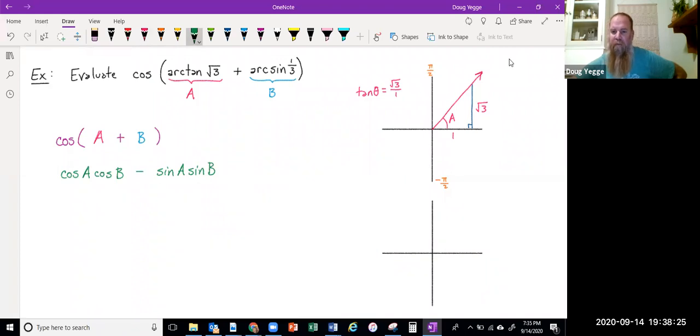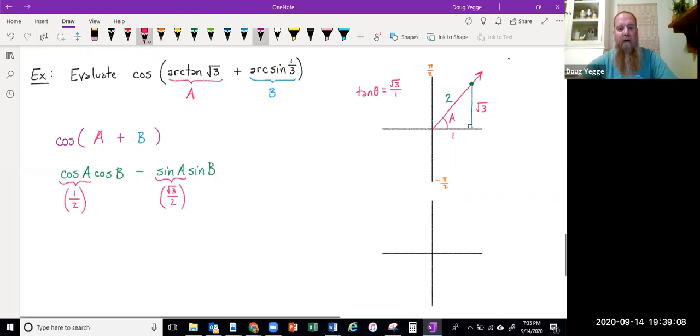Now notice, this is a special triangle. This is a 30, 60, 90 triangle because I recognize the special sides of this triangle, which means that my missing side, or my hypotenuse, is 2. Okay, well now notice what I'm able to find. I'm able to find cosine of A, and I'm able to find sine of A, because I'm given the triangle, including the angle A. So cosine of A is adjacent over hypotenuse. Sine of A is opposite over hypotenuse. So we now know what sine of A and cosine of A are.